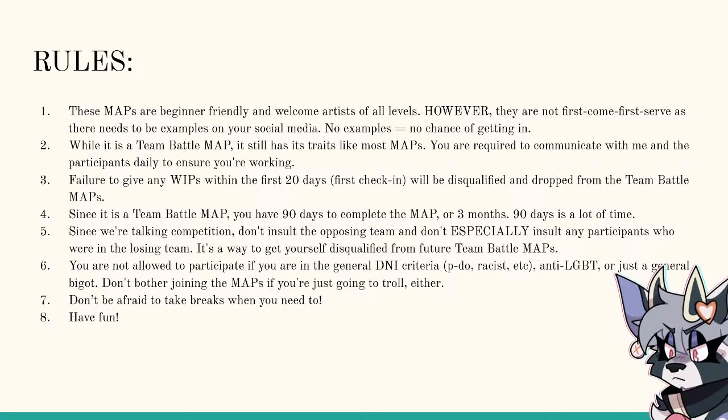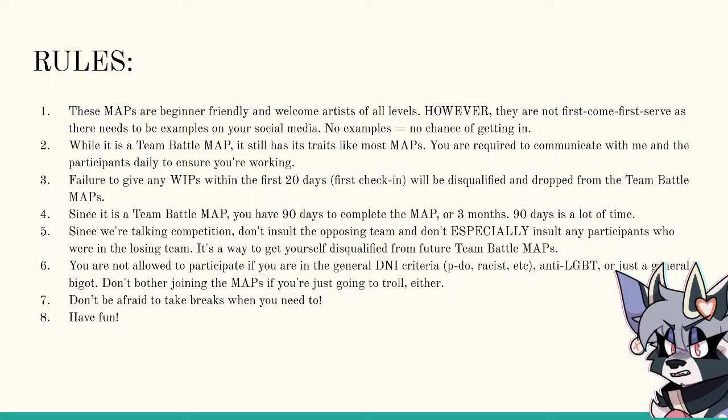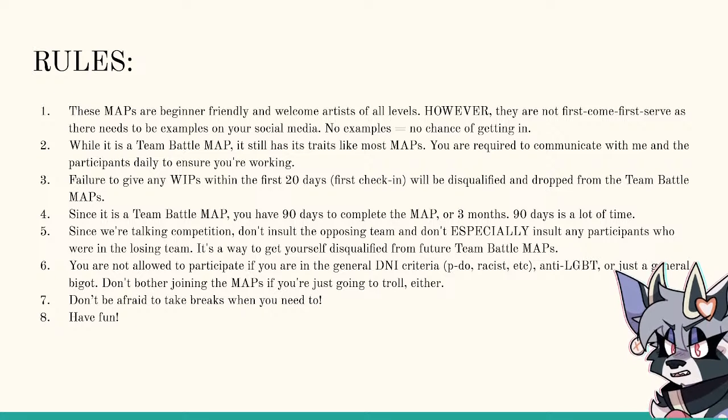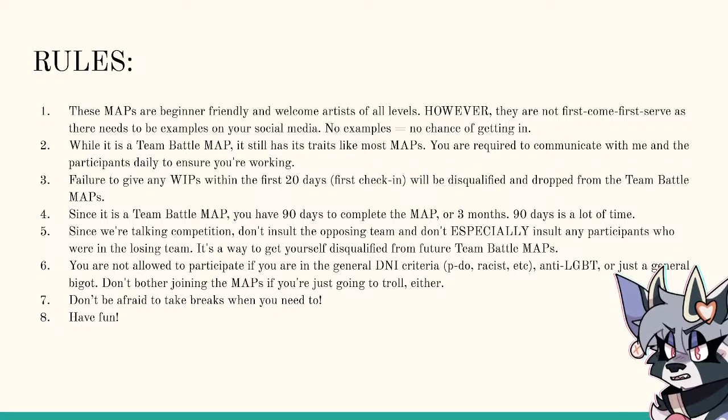You are required to communicate with me and the participants to ensure that you're working. You're pretty much required to participate daily for the whole thing. But anyway, you're required to communicate with us whenever you need to ensure that you're working. Since it's a more lax deadline, you can focus on other things you need to do and then come back to the map.